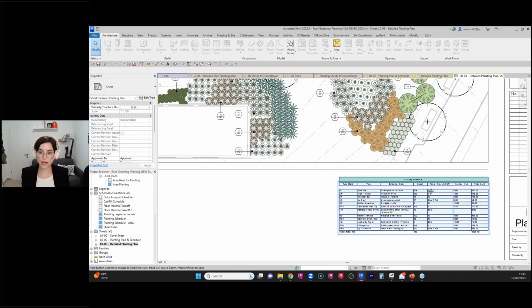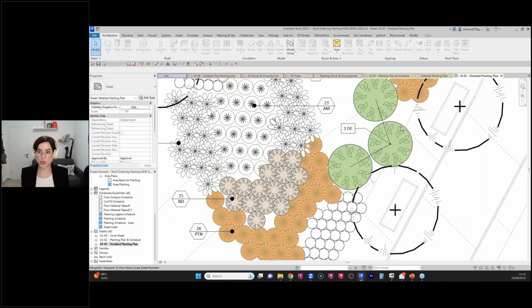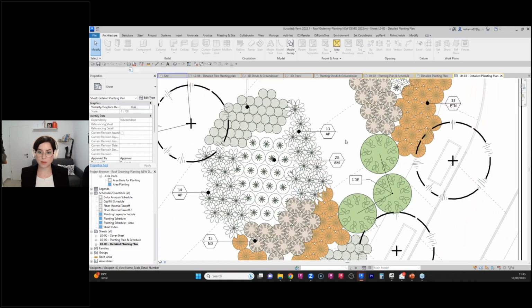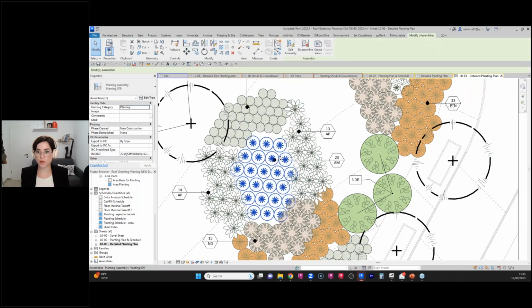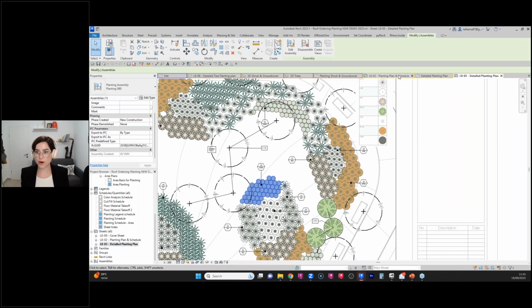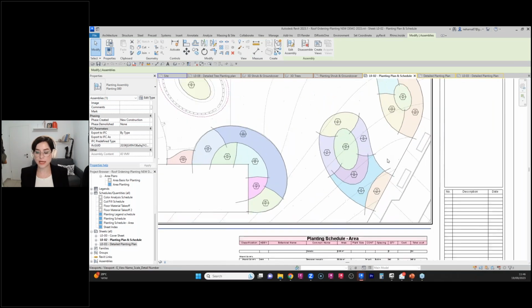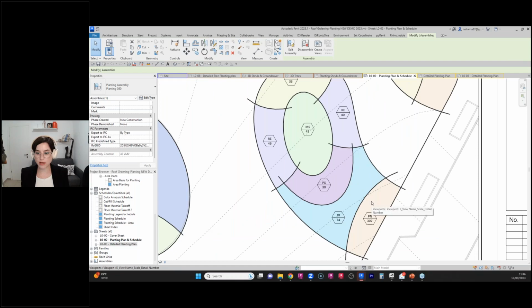I just made sure that every family contains the plant information that I want to show, and then I'm able to place them with Environment for Revit, and add this information of how many plants I have in each group. As I talked about at the beginning, you're able to do the same thing with just areas.